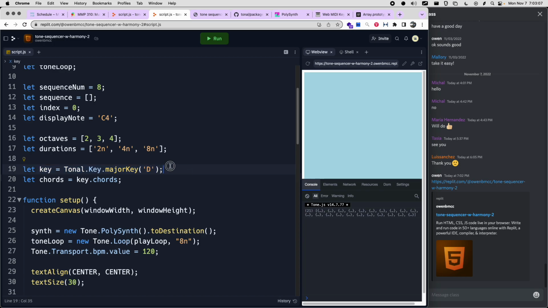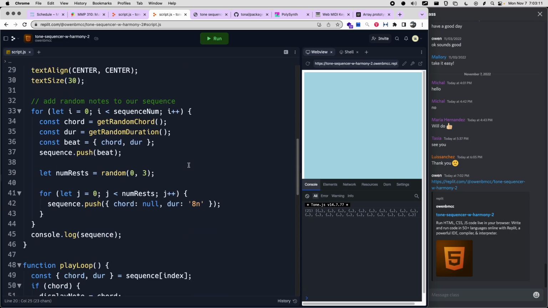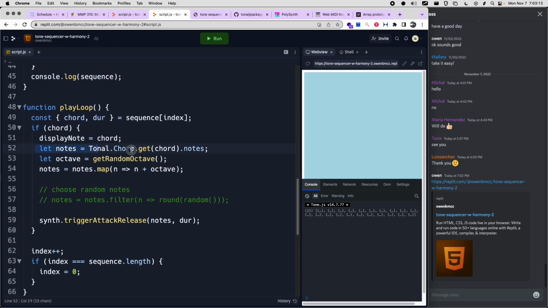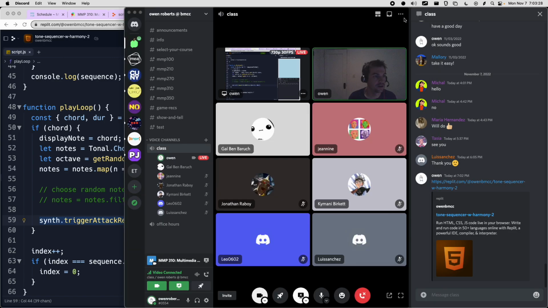You could randomize this key if you wanted, get some chords, and then as we go through our sequence, get the notes from those chords and choose an octave to play them at, and then map them to that octave. And finally, we play our notes in with our synth. So I'm going to stop the recording here.